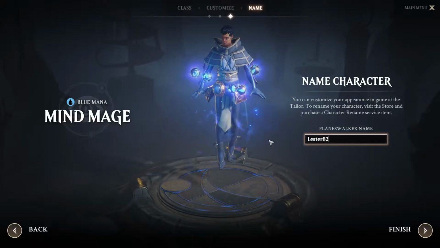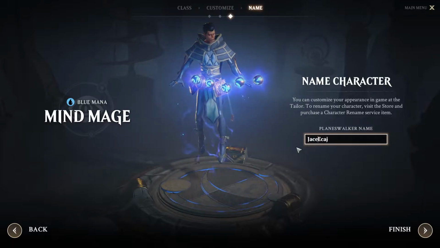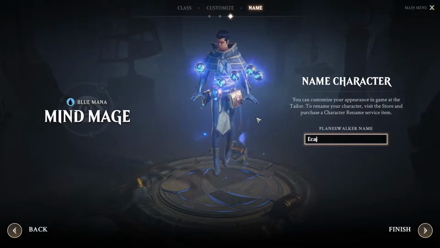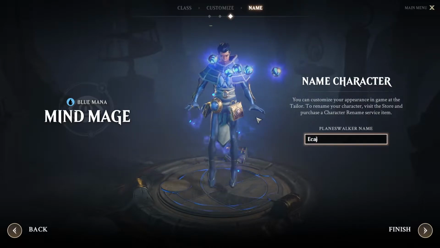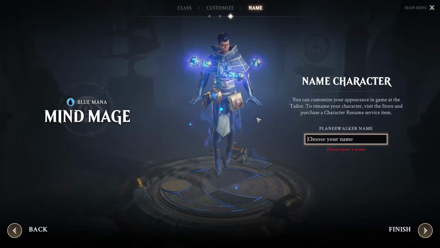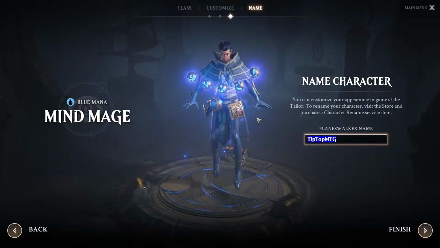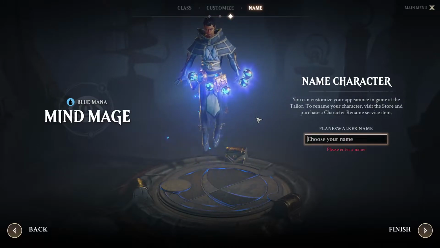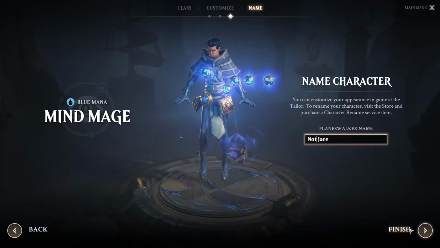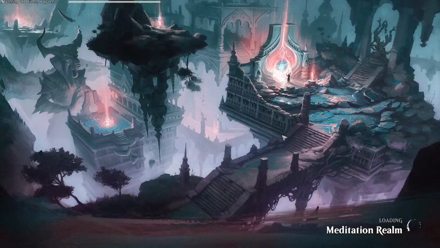Okay, what is Jace backwards? E-C-A-J. Cash. Okay, I didn't think this was going to be the hard part of the video, trying to think of something interesting. We're just going to go with something maybe generic. TipTop MTG, my channel name. No, I'm going to name it not Jace. Yeah, whatever. We'll stick with it. Maybe I'll make a new character if I really don't like it, but we'll see.